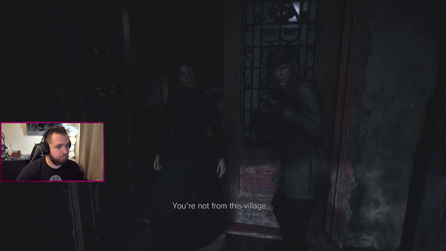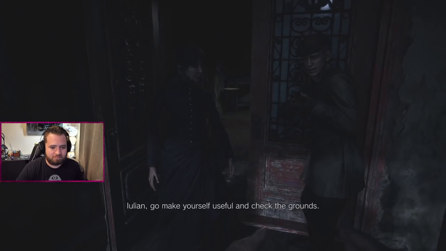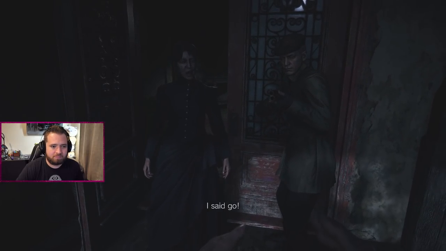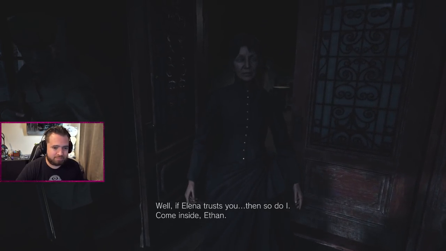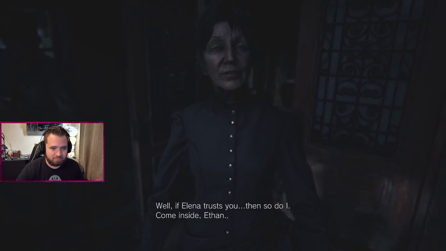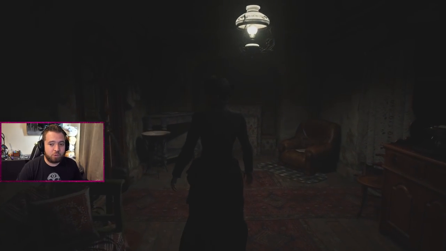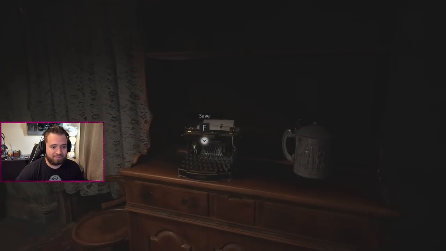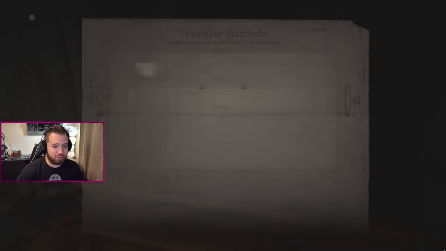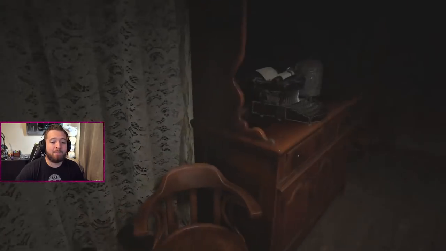You're not from this village. Nope. Nice outfit. I'm Ethan. Julian, go make yourself useful and check the grounds. I said go. Yeah, Julian, you flat cap looking motherfucker. Well, if Elena trusts you, then so do I. That's a mistake. Inside, Ethan. You have no idea who I am. You have no clue. That is a mistake. Check on the others. I gotta be honest, I think the paranoid guy is in the right on this one. I don't think this is the right decision at all. I am siding with that man.